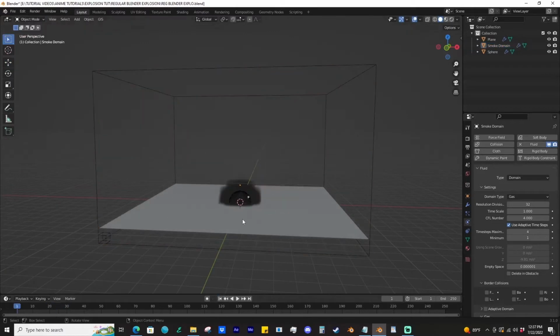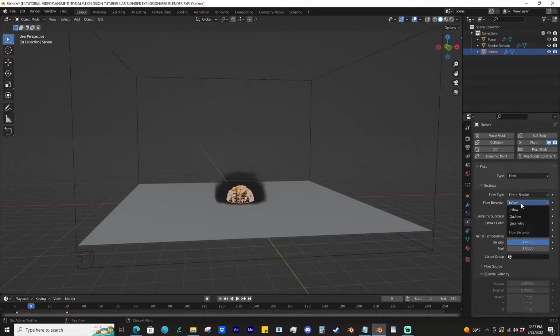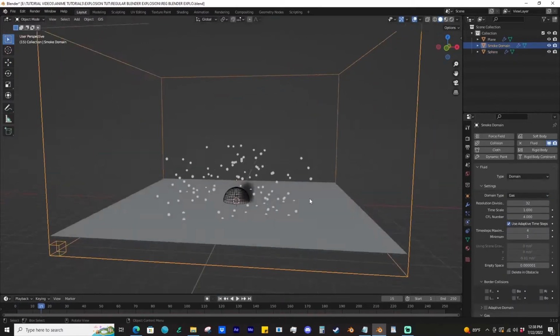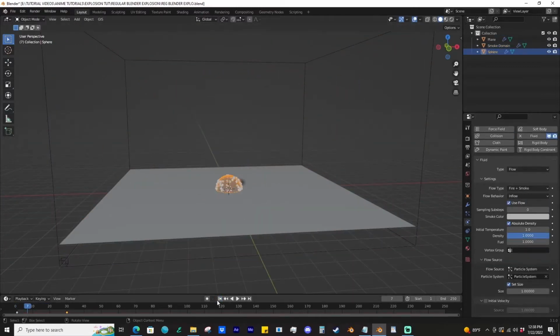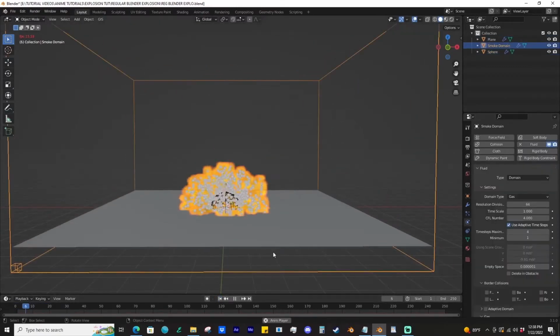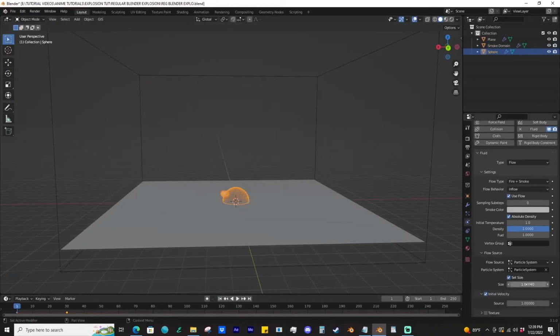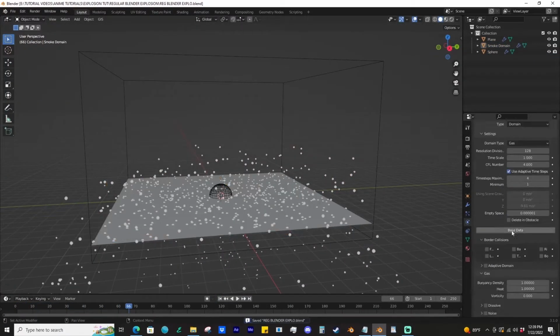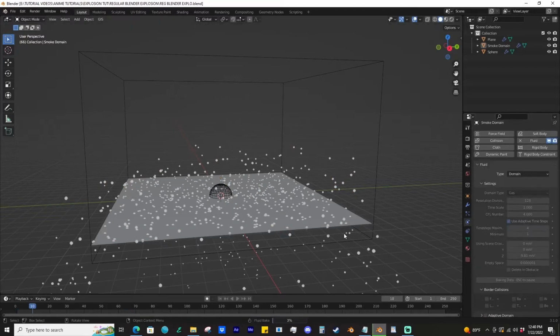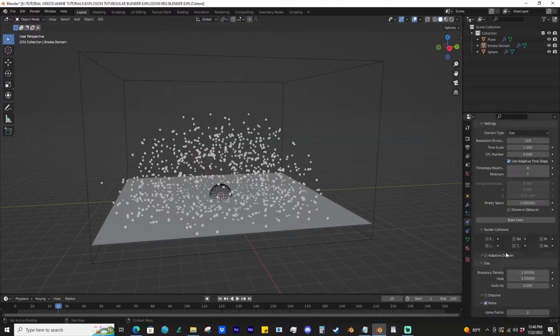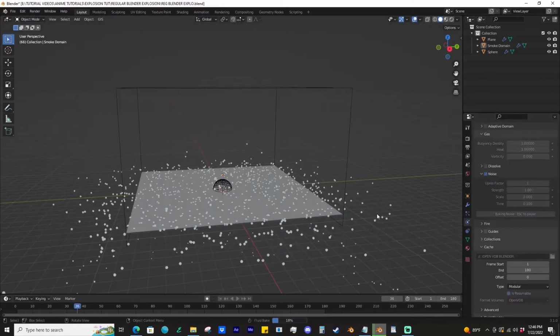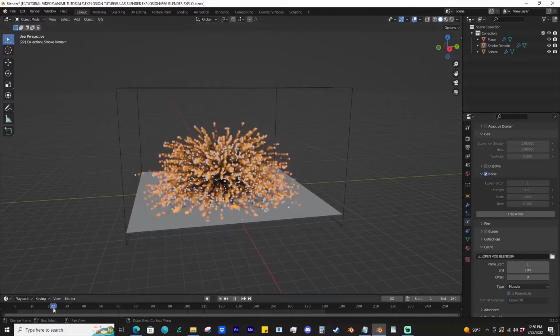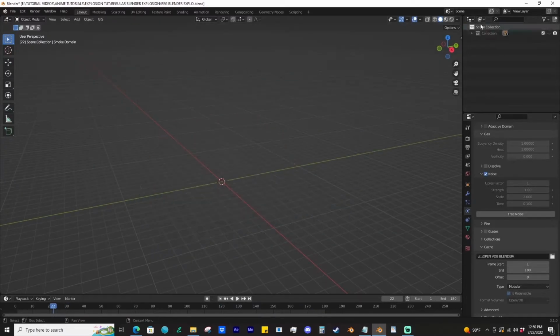You set a particle system, have it emit for a short period of time, edit the domain so it uses the particle system as the explosions, and then from there you're pretty much good. The only difference here is that we have to make it look like an anime. So to do that, we're going to set the cache folder for the simulation somewhere safe because we're going to actually need access to it. Once we bake everything, we're going to delete everything from the scene. We don't need it anymore.